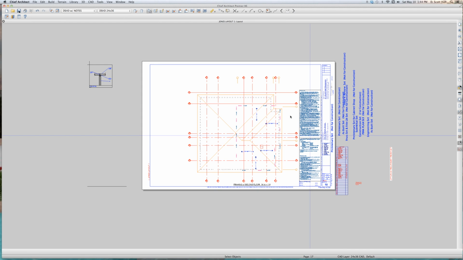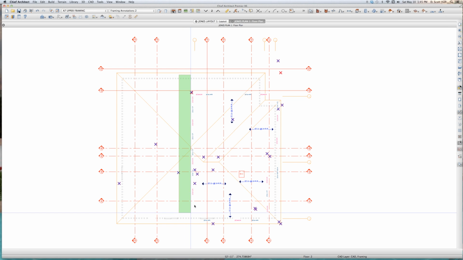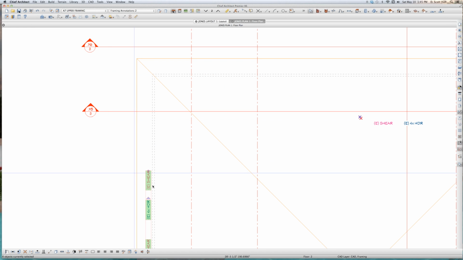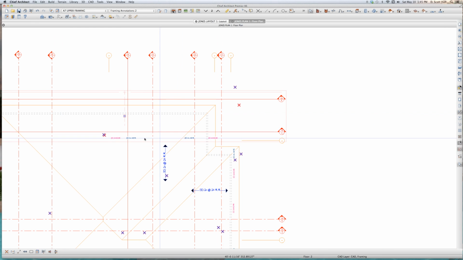I haven't typed really anything. Here you go. This is what I do for this kind of thing. This is a remodel. So I got this text, and this text is existing 4x headers and existing shear walls or whatever. I slide it over to this outside wall here, and if this is a shear wall over here, I slide that over here. If there's a window right here, I take this, an existing 4x header right there. You get what I'm saying?